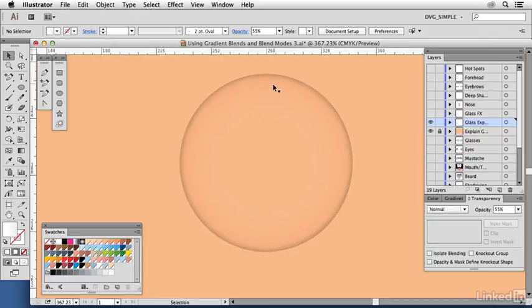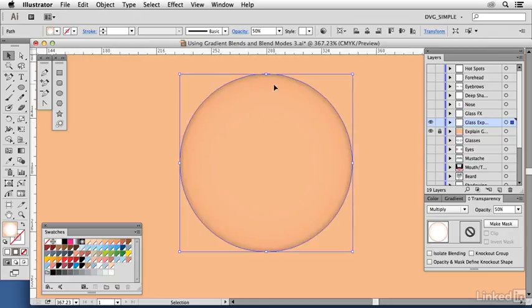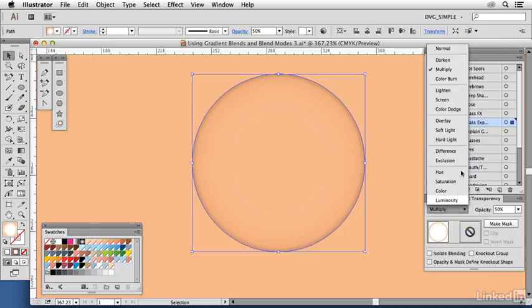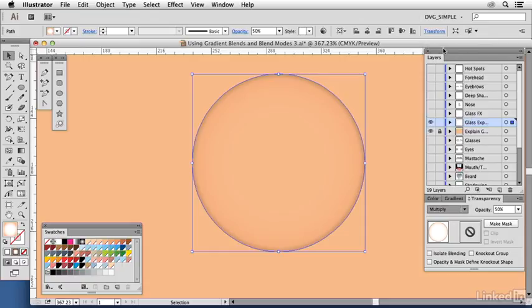Now, the last one I want to show you is another use of gradients in a different way. Once again, this overall shape right now is set to multiply, blend mode under transparency, set to multiply, not normal. If I turn it to normal, this is what it looks like. That's not what we want. We want this effect, so multiply.